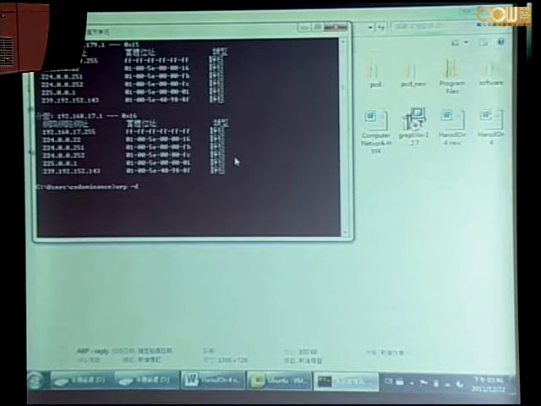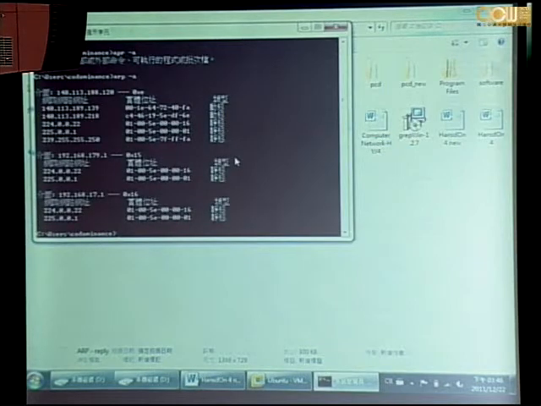If we put star, we can clear all the entries in this table. Now we show that again. Sorry. Now the table is cleared.